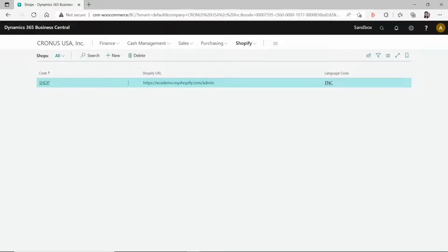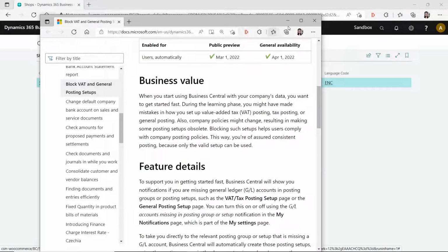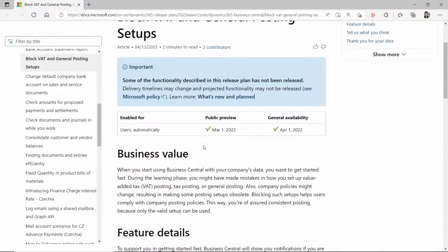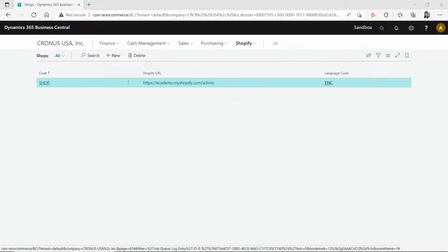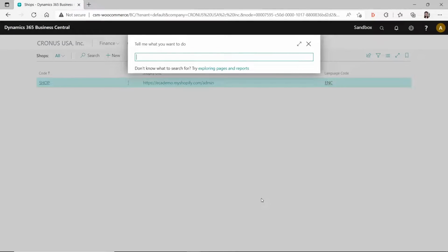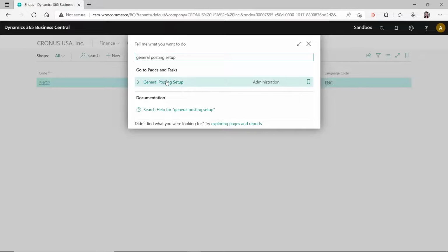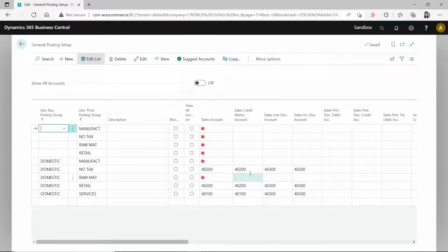And also there's another nice feature I found. It's the general posting setup and the VAT posting setup. They have a block feature. You can see many Business Central implementations originally, when you do the financial setup, you may end up with something you created at the beginning, but then after you work on Dynamics NAV or Business Central for a while, you find you have those set up wrong.